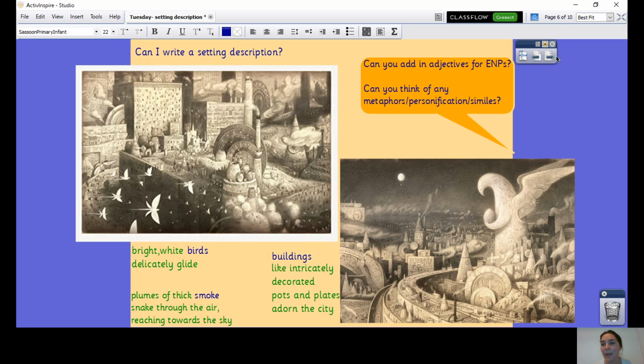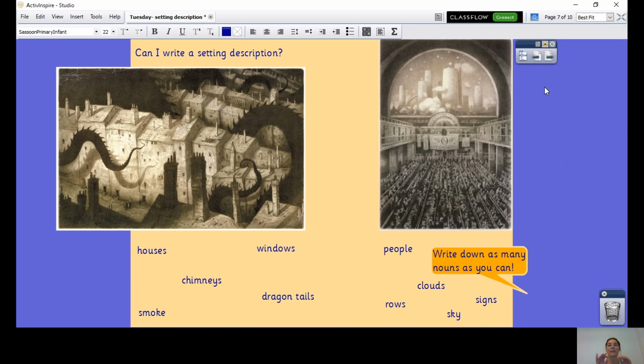Okay, well done. Hope you got some good things down there. So then I thought we could have a look at the more sinister setting description at the beginning of the old place he used to live in, almost like things are taking over, didn't it? And that looks like it's the danger. They're almost like dragon tails or smoke leaning through. And then in the new place, I thought this was quite a good scene when they've arrived and they're all in this hall and they're all being processed, these people.